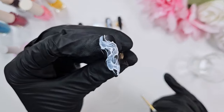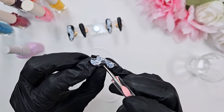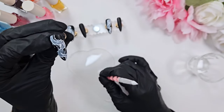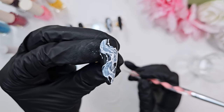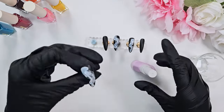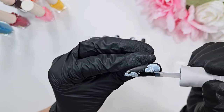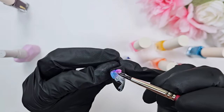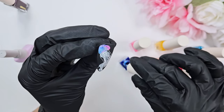This is again the Gel Monster white, and it is super pigmented — I can easily use it as a painting gel. It's not as thick as a dedicated painting gel, but it's a thicker formula. Once I cured that, I decided to add some little dots just to add an extra geometric shape in among all the flowing organic lines. And here I'm going in with one of my new favorite matte top coats — this is the Zero Matte Top Coat from Diva. I thought it would be nice to use as the background for these art inks since I was going to blend them.